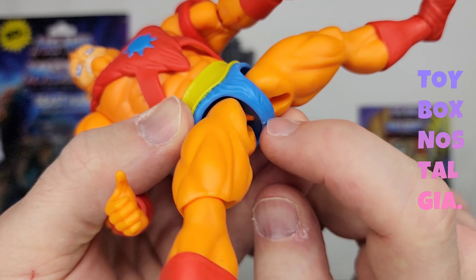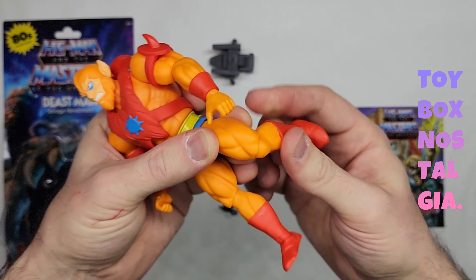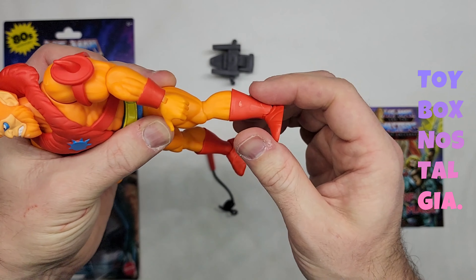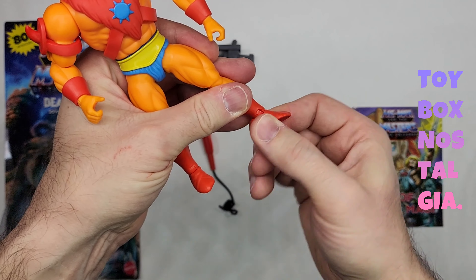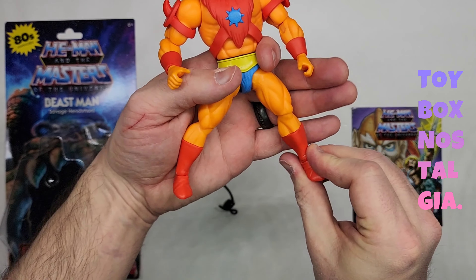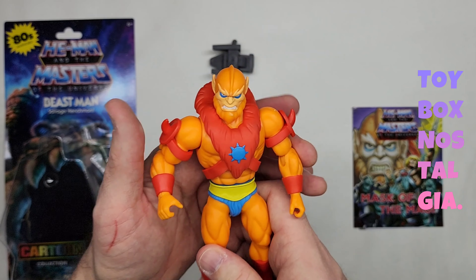We can see the ball joints inside there. His legs go out — he can't fully do a split, going about that far just due to the musculature of the leg and the loincloth being hard plastic. We spin at the knee, swivel at the knee and have a ratcheting hinge — three positions. At the foot we have a hinge and thankfully a rocker so we can stand this action figure up with the legs spread and have the feet fully planted on the ground flat. The other leg is exactly the same — and that's it for articulation and details.